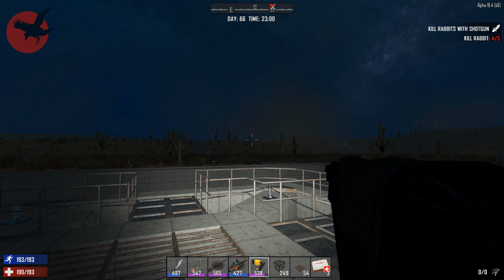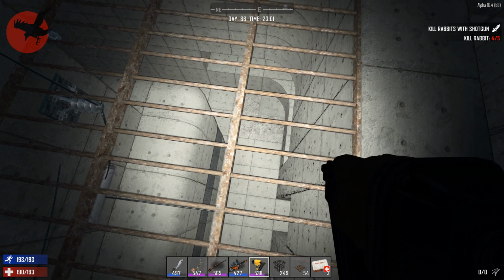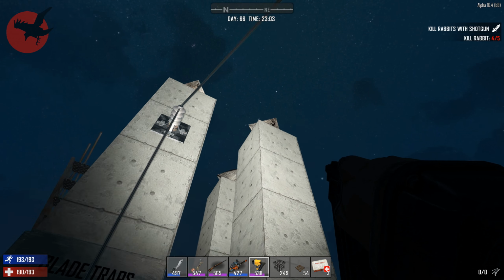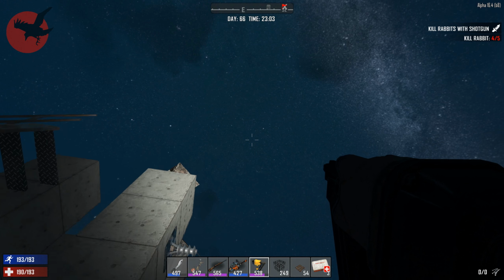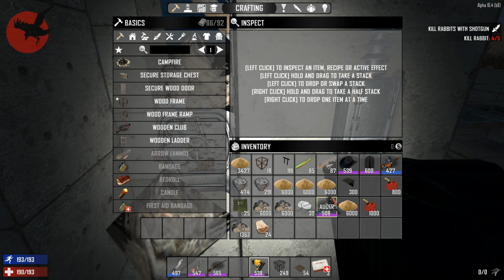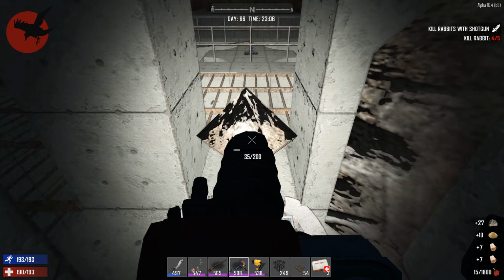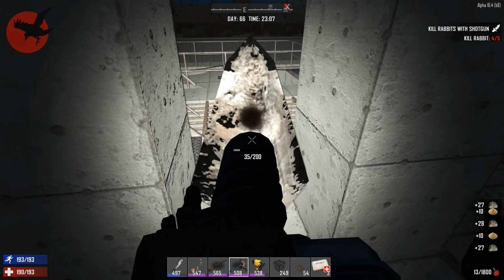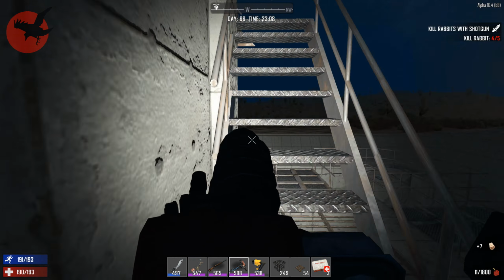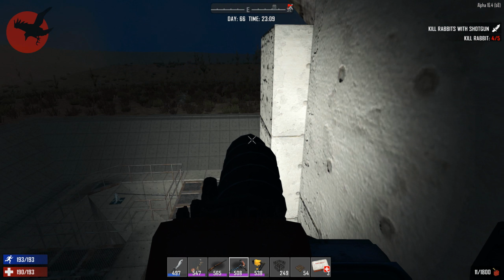I've been digging a little bit here, trying to make a base under, and now I lost my tower. What? I really don't know. Maybe that's a kind of advice for you guys. Do the underneath of your base before doing the rest.